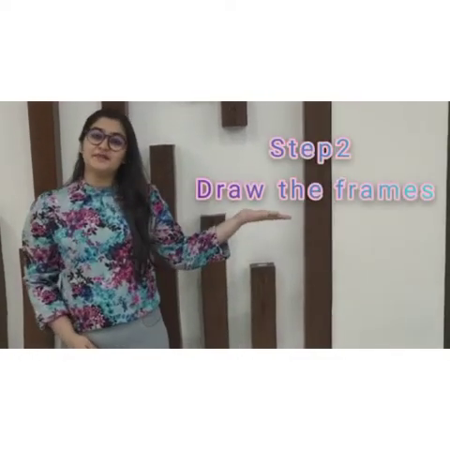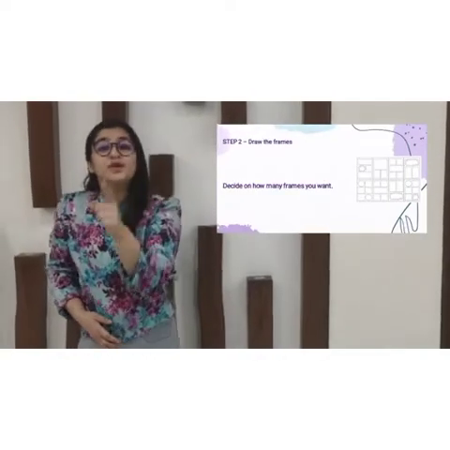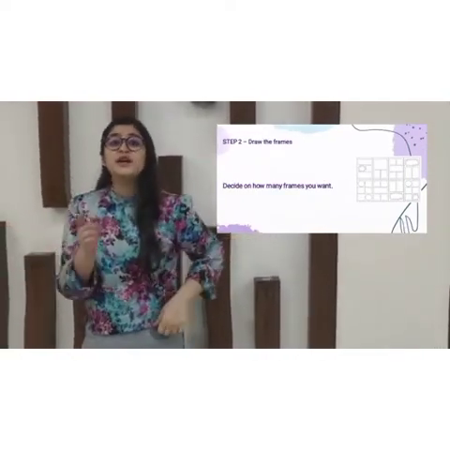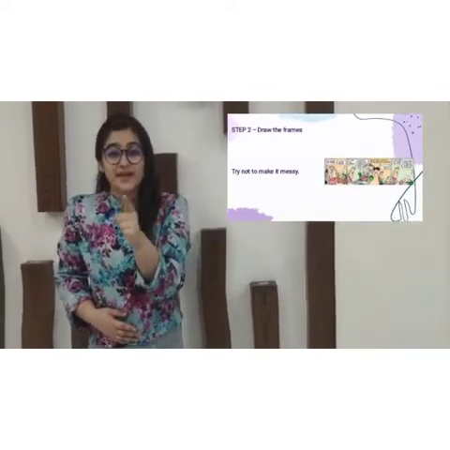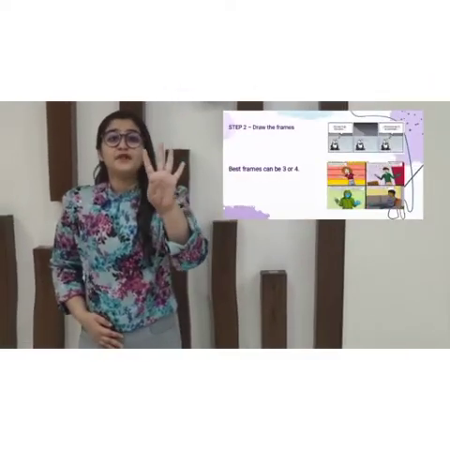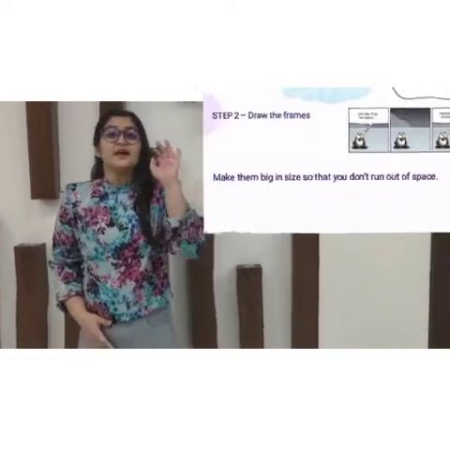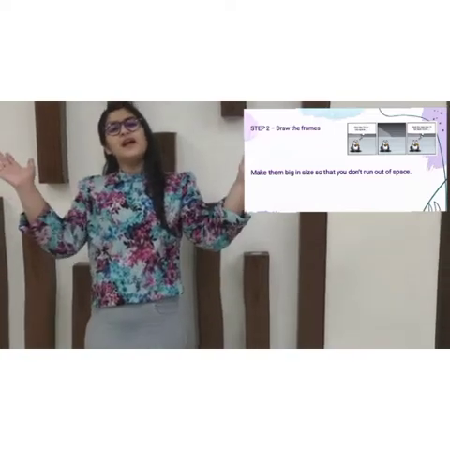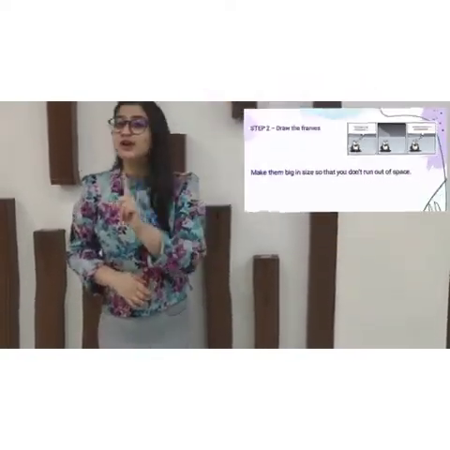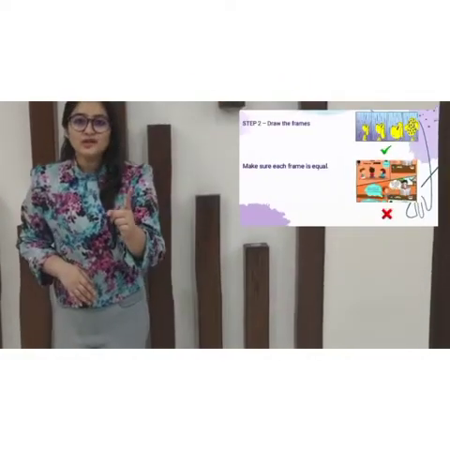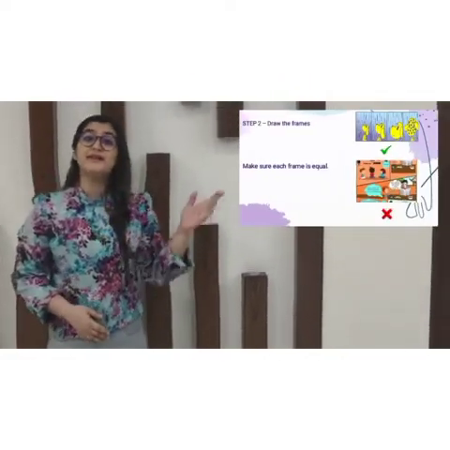Now, step 2. First point, draw the frames. Second point, you need to decide how many frames you want in your comic strip. Third point, make sure to not make it messy. Point 4, the best number of frames for a comic strip is 3 or 4. Fifth point, make them big inside so that you don't run out of space. Also, make sure that each frame is equal.